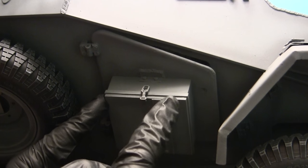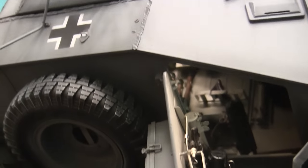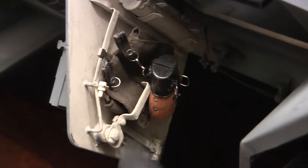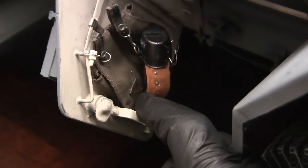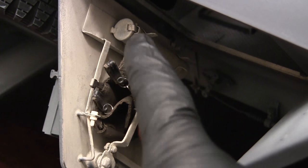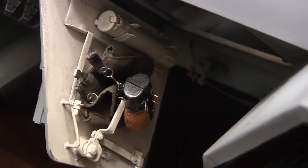I went ahead and unlocked the door from the outside with the Allen wrench, and you can see the door simply hinges open, showing all the detail found on the door itself. The door detailing that you see here is a mirror image on the opposite side. And here you can see the working lock mechanism in function. All of the straps and mounting equipment that you see here is all made out of brass and is all soldered together for utmost strength.